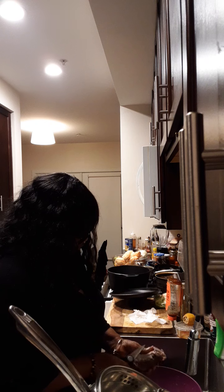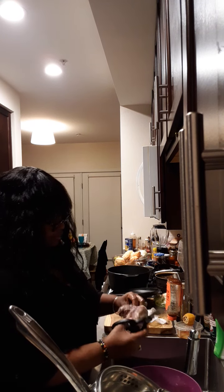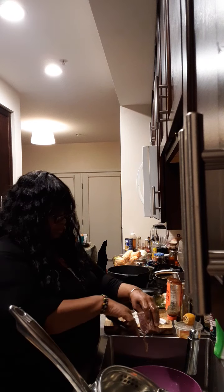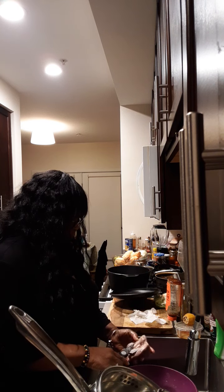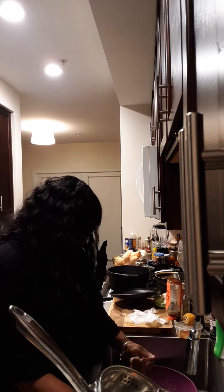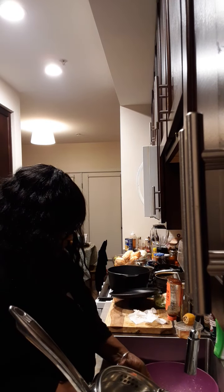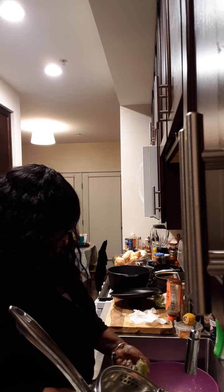Again, you want to cut some of the fat off, but not all. To me, the fat is what flavors your meats. To cut some fat off. So now I'm just going to squeeze my lime again right here. Cut my lime in half.